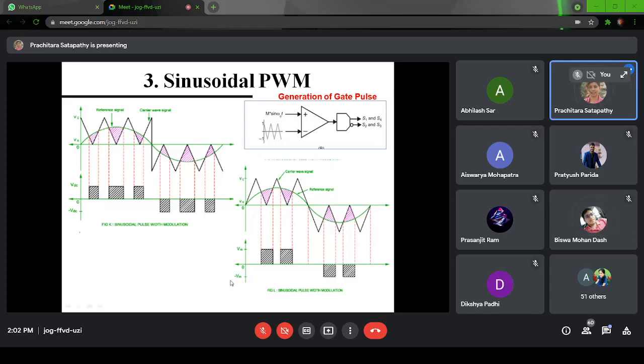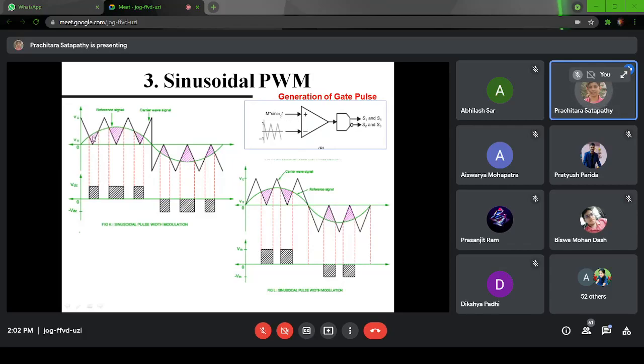Yes, ma'am. So you can see the difference between these two figures: here the triangular starts from 0. Yes or no? And here there is some shift. The 0 degree starts after some time. Yes or no? So there is some phase shift. But both are triangular. Yes or no? So here that will be given to a comparator. This is nothing but a comparator.